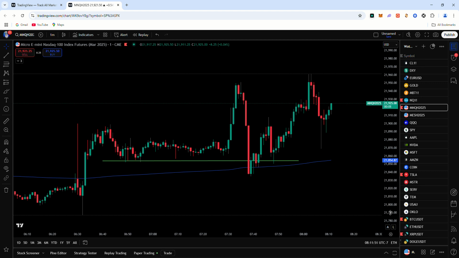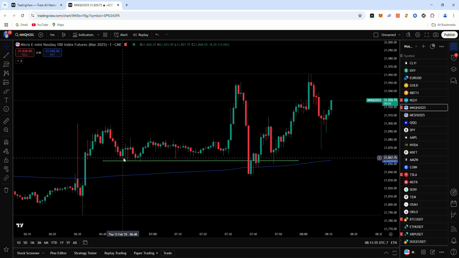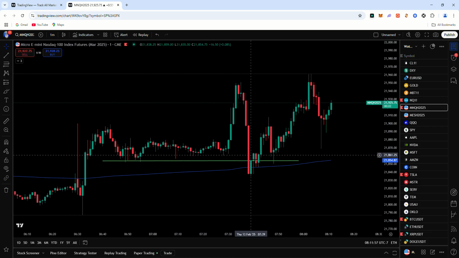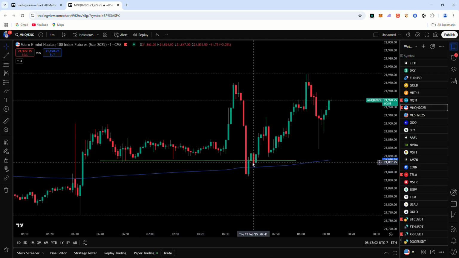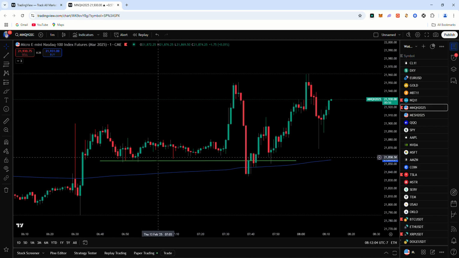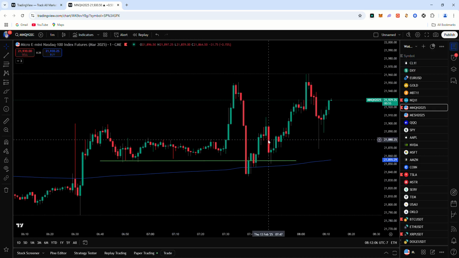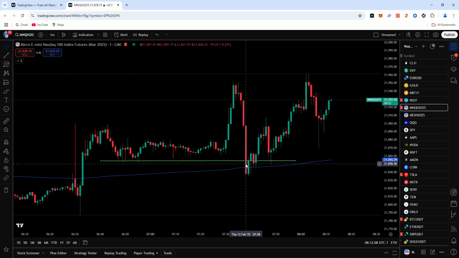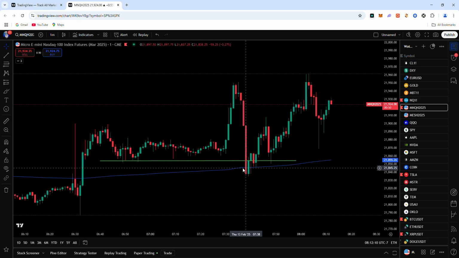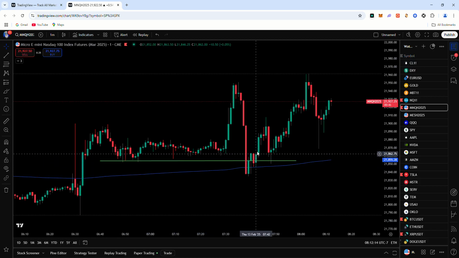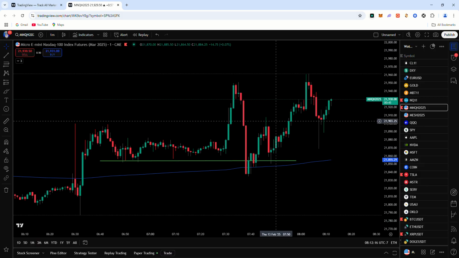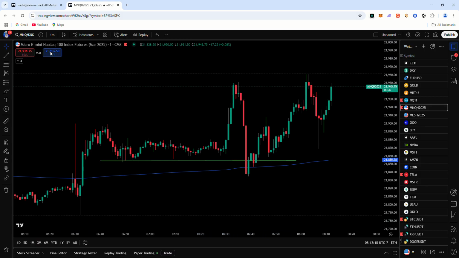Okay, so as of right now, we've already had that liquidity grab. As you can see, it broke the lows right here and came back up and closed above the lows. That's the liquidity grab. It also bounced off of that objective floor, right? That 369-day EMA. This is on the 1-minute chart. We're looking at the micro E-mini NASDAQ 100.